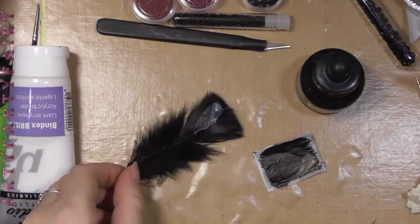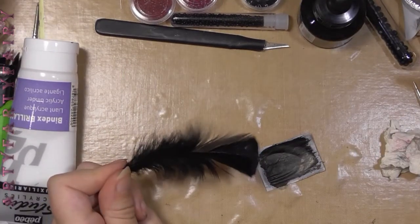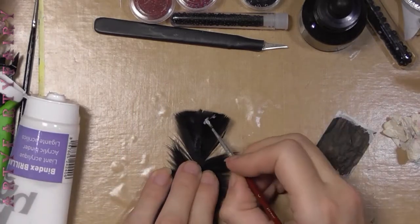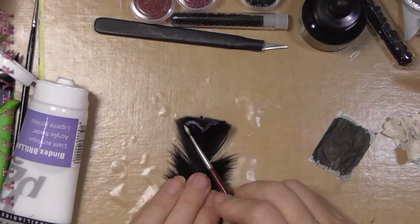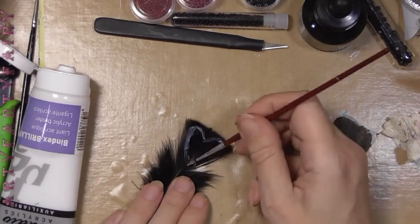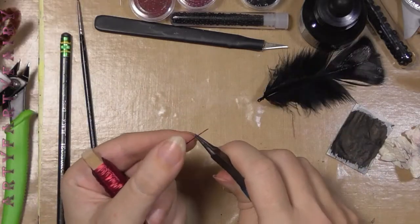So I'm painting both sides of this really, really thin piece of paper the same colour as the feather. And once you've got one layer on, in whatever shape you want, obviously I'm doing a heart here, hold the other bits out of the way, you'll need some of them. But the second layer, you can be a little bit more rough and get a more precise outline. I wouldn't try doing both these steps in one.